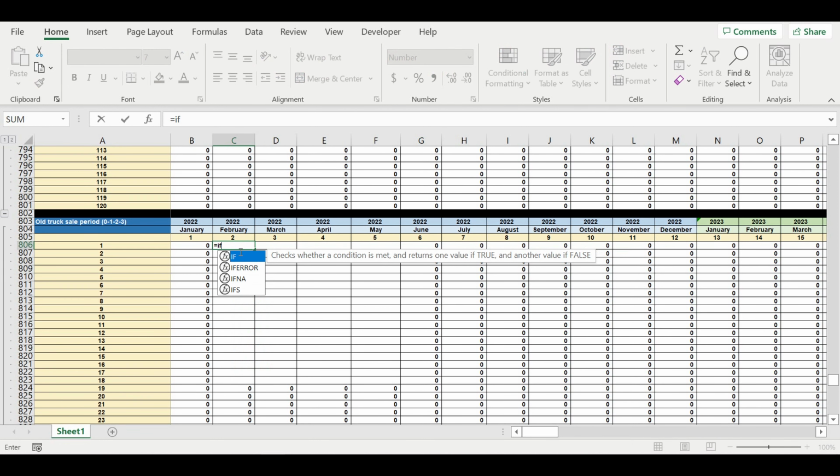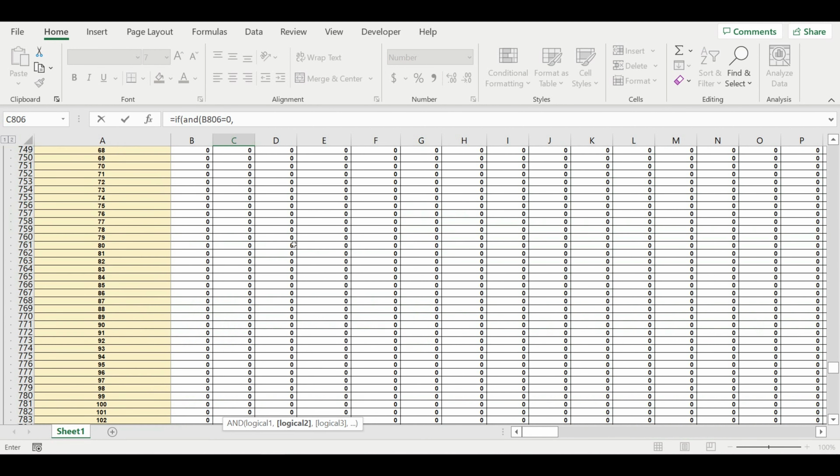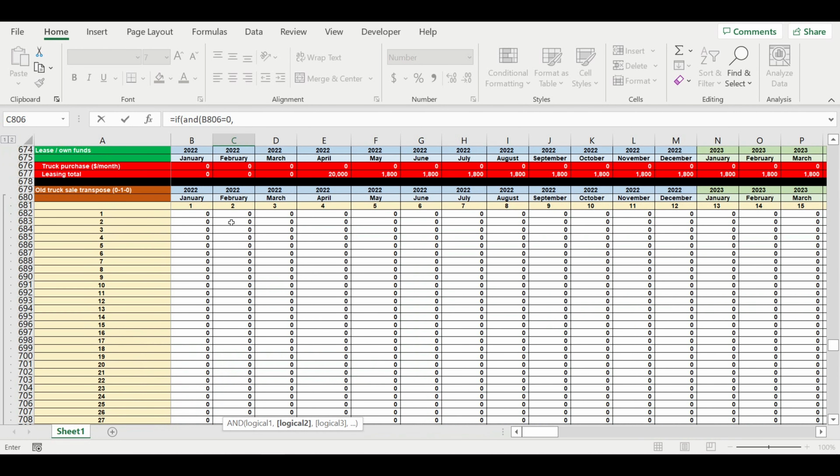If this is equal to 0 and this is equal to 0, then 0, otherwise, if this is 0, if this is more than 0, then we put 1, otherwise we will do like this.